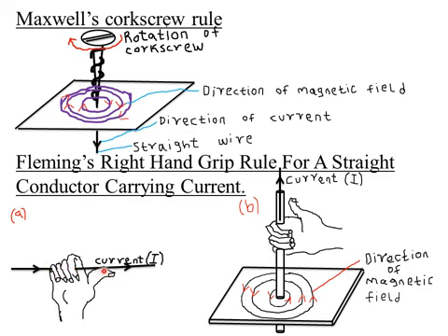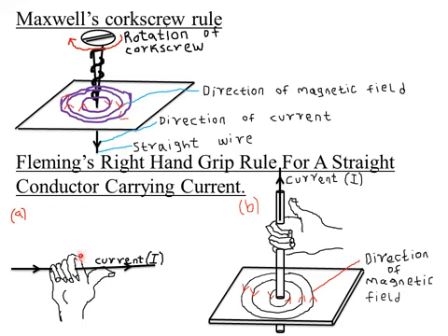If a conductor carrying current is grasped in the right hand with the thumb, remember this is the thumb, pointing along the wire in the direction of the conventional current. So if this is my direction of the current, then I will point my thumb in the direction of the current. Then the rule predicts that the fingers will point in the direction of the magnetic field. So if my thumb is pointing along the direction of the current, then as you can see, my fingers are pointing in this direction. The direction of curling of my fingers represents the direction of the magnetic field.